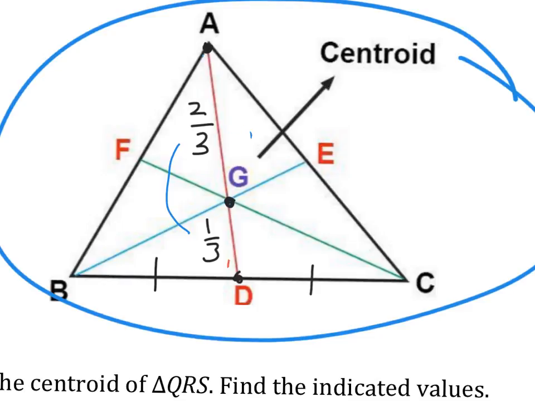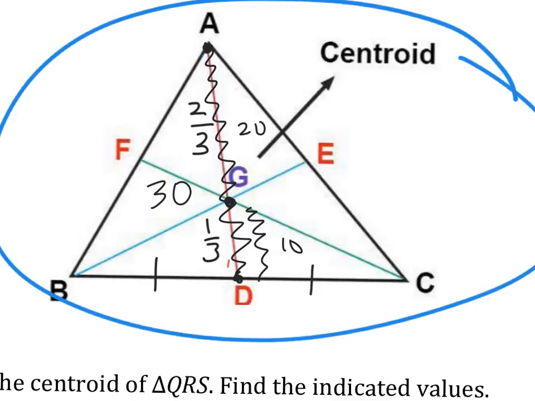Starting again. This time, I'm going to give you the length of the entire segment. So from A to D is equal to 30. What is the little piece? 10. How'd you get that? 1/3 of 30, or 30 divided by 3, is 10. And then this is 20. You can do either 2/3 of 30 or 30 minus 10. So notice 10 doubled is 20, half of 20 is 10. Together they add up to 30, so it's all working.